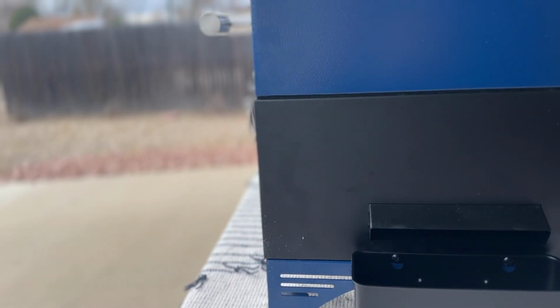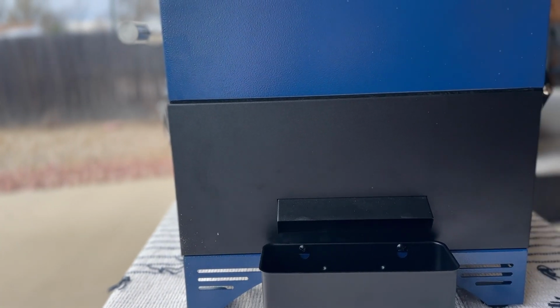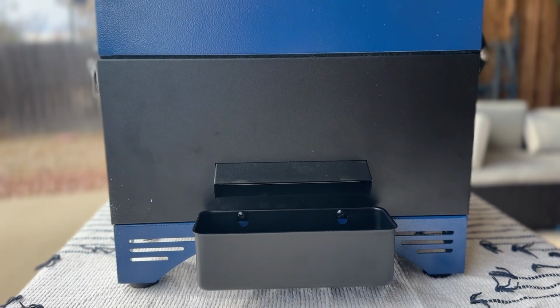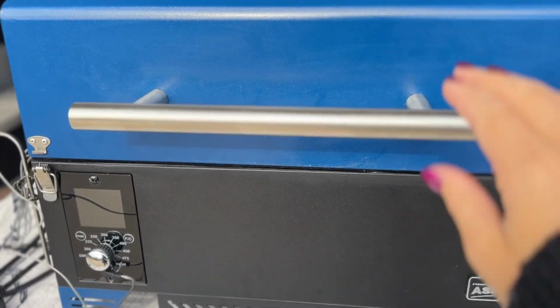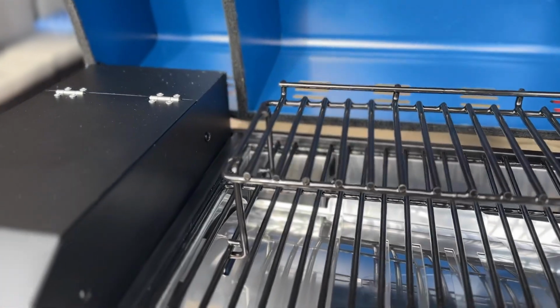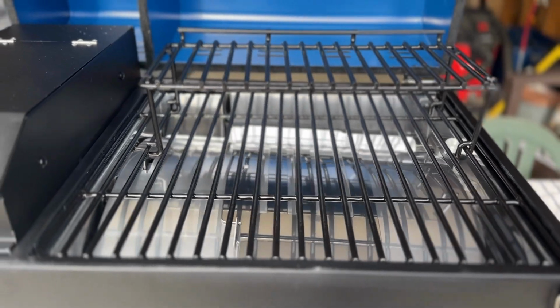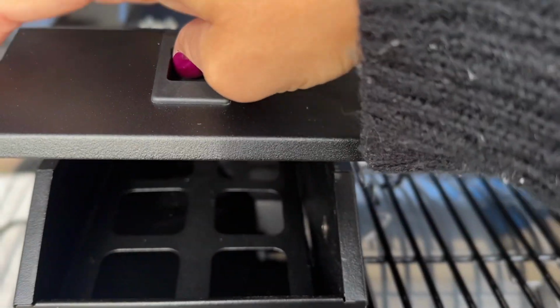So I did want to show you the tour of the outside of the grill and show you the functions. As you saw, it had proper ventilation in the back of the grill itself. That is super important, that you don't have anything blocking that area. And then on the right side, it does have this drip tray that collects grease, which is very nice. And when you open it here, I love that handle. It's super sturdy and firm, but as you can see, you have the grill feature. So I was pleasantly surprised to see that you can grill on here and do so much more.